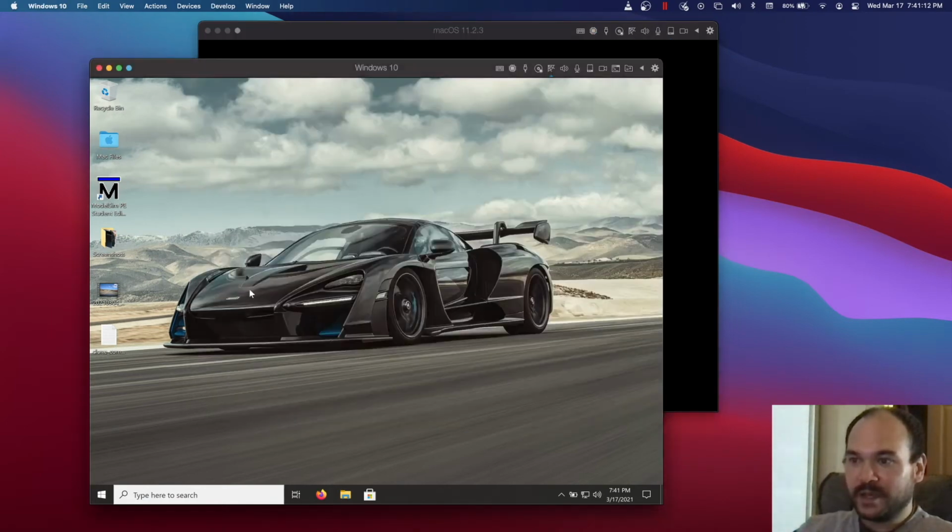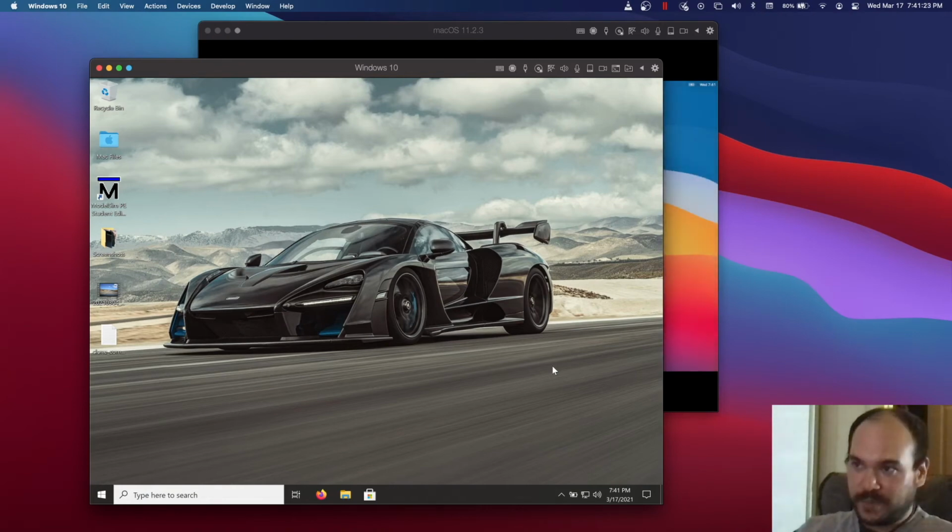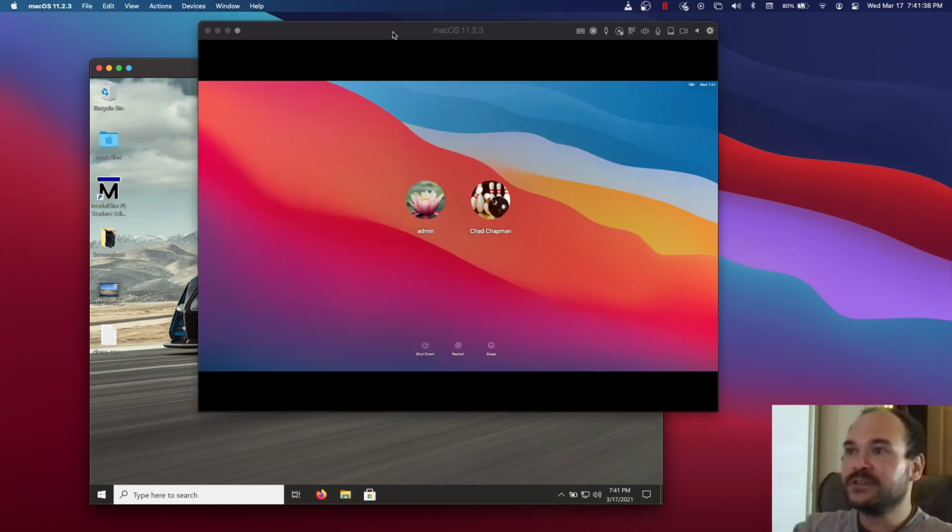By the way, the car in this picture, that's a McLaren. I have a McLaren theme for my Windows 10 VM. So the McLaren F1 was my dream car back in the day. The one dream car that, of course, I can never be able to buy. And I have my other dream car, the Subaru WRX STI, the dream car that I can obtain. So you should always have two dream cars.